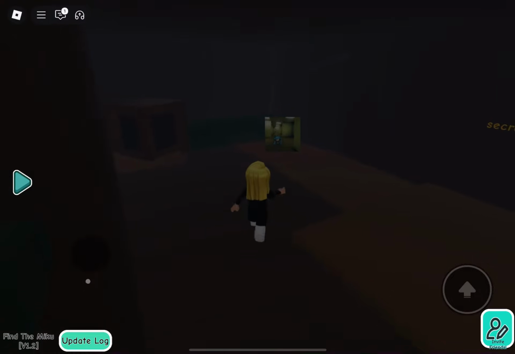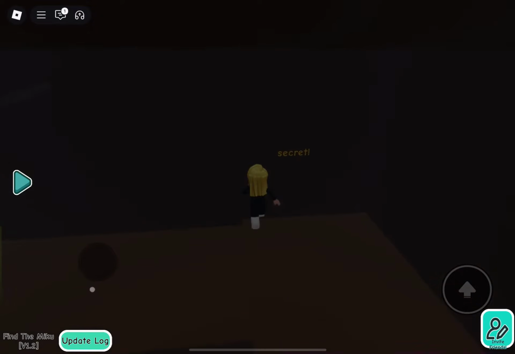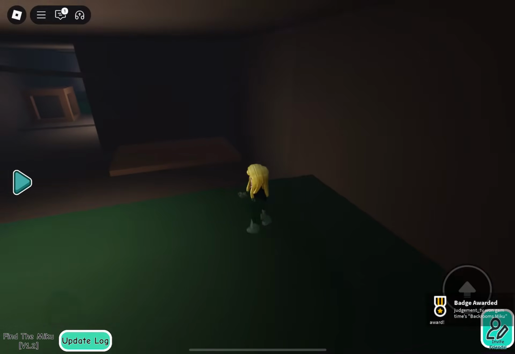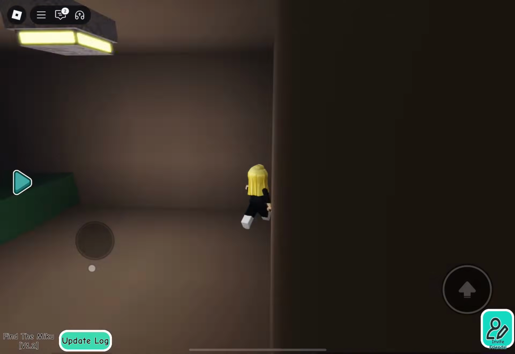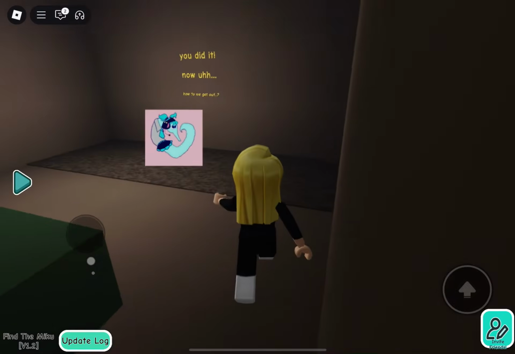And what did I tell you? I knew there would be a secret area in this room. And there it is, we have backrooms Miku. The index clues are a little misleading because that one would indicate to me it was off the edge of the map. That's what I was thinking backrooms was going to be. But I'm so happy to have found that. And then just following the walls round and we get worm.